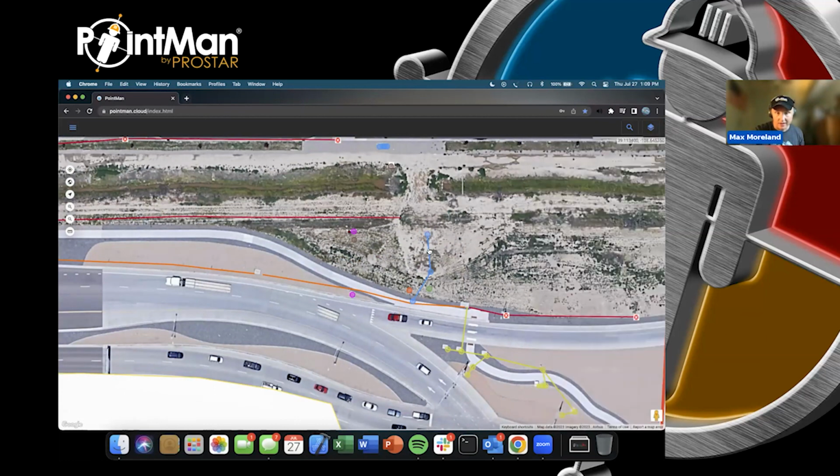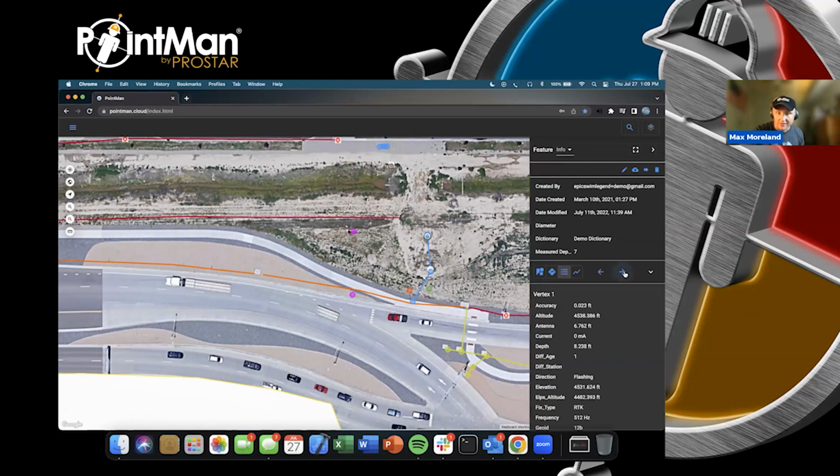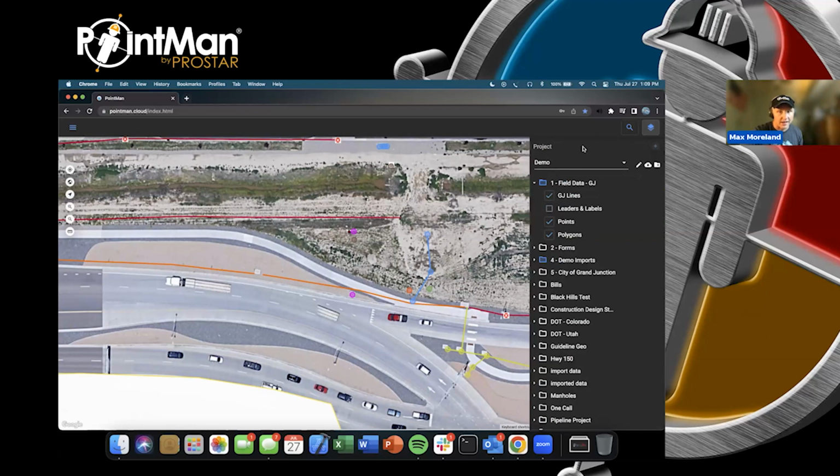I can select the line instead of just the, if I can get a little more accurate with my clicks. And then I can even cycle through the different vertices within that line. As we can see, all of the attributes are actually up top here in the info section, while the pedigree is down here. And then from here to export a feature like this, or maybe let's just say we'll export a layer for now. Go to your layer, find the cloud button. As you can see, this one says export layer.